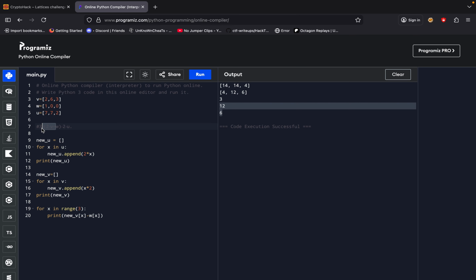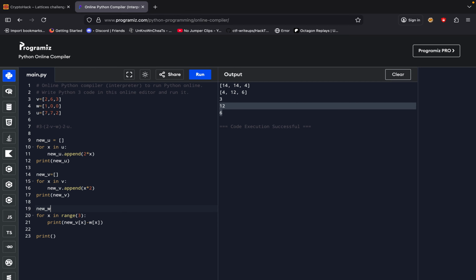Do we do the scalar multiplication first, or do that at the end? Let's assume we do that at the end, and let's just multiply these two vectors next. We need to make a new w, since we haven't had one like that.